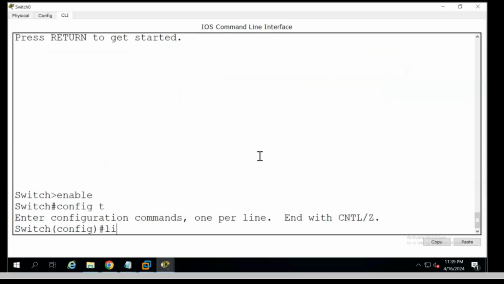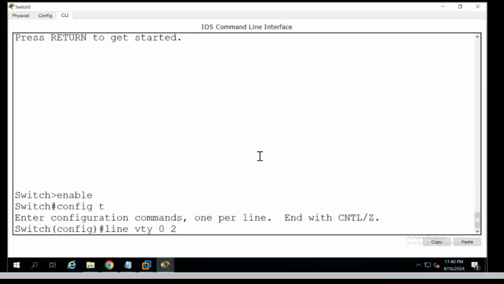So config t. Here I will type line vty, and then how many sessions you want to create for that remote access. You have to define that. Suppose I want sessions from 0 to 2, so that is 0, 1, 2. That means three sessions can be created for a single switch. Three people can access the remote of that switch at the same time if you define that. And the maximum value can be 15, right? More than 15 you can't define. So till 15 you can define it. I just define 0 space 2.